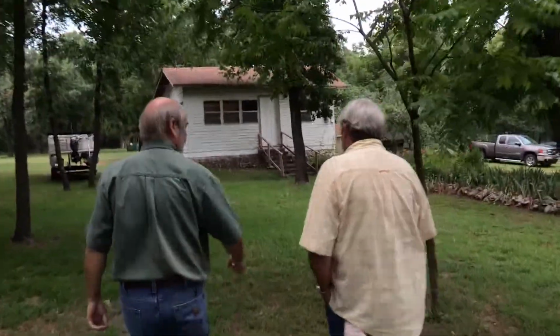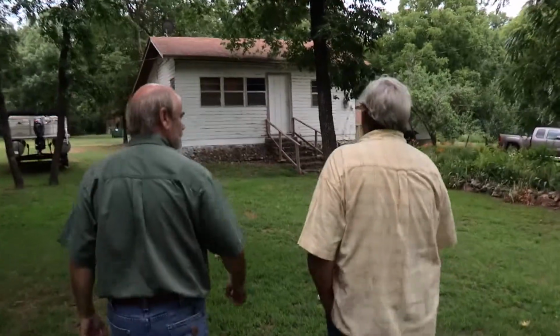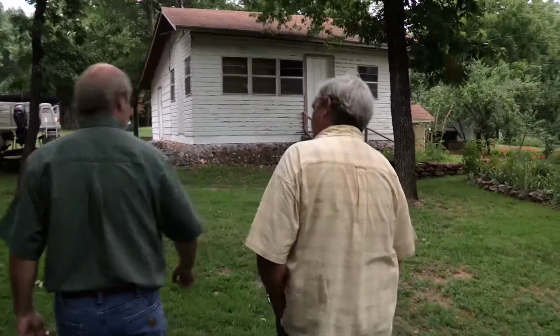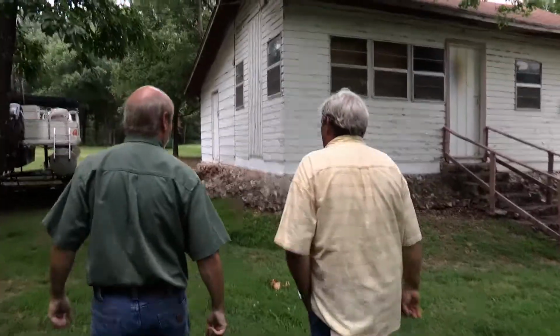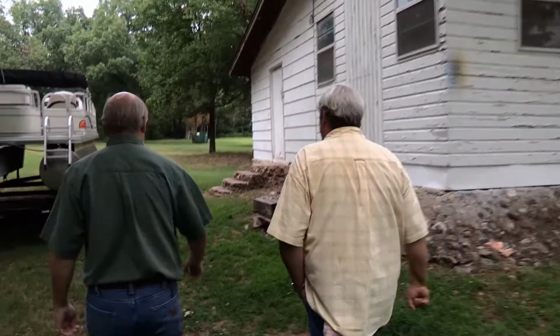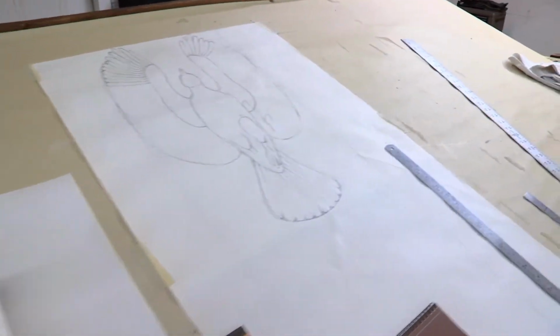It's nice and peaceful out here. Yes, that's one thing we've always enjoyed, being outside of the rat race, Dad called it. So is this your new shop? Well, it's not new, it's just the newest one we had. Boy, this is one large drafting table. Do you do drawings before you do carvings too?